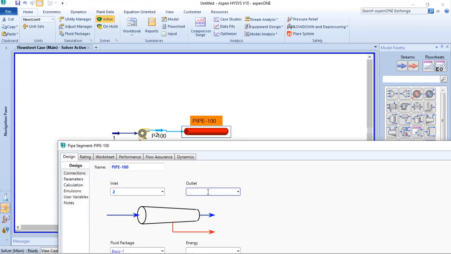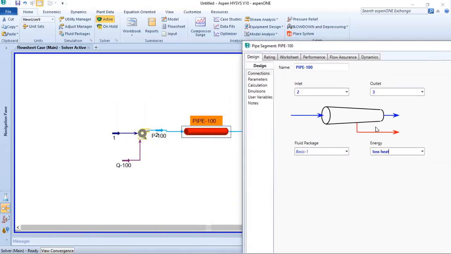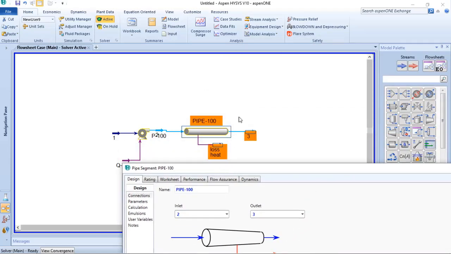I will create the stream 3 as the outlet, and in this case, my energy related to the pipe, I will call loss heat. So you can see that you can define streams as numbers, but also as names.